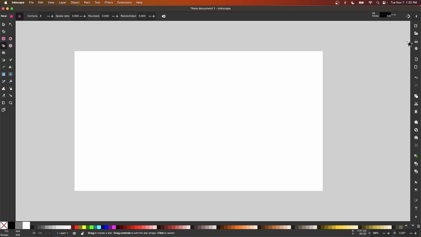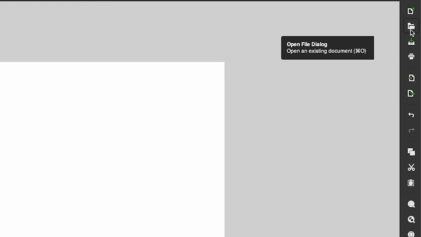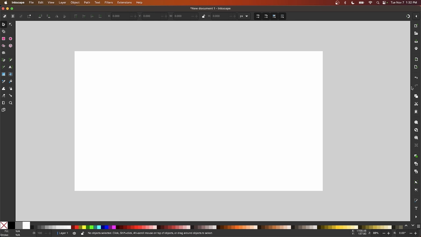And then over here on the right-hand side of the screen, let me go back to my Selection tool. On the right-hand side of the screen, you'll see some basic system controls. These are always the same no matter what. A little trick for understanding what these are, and this works for basically anything in Inkscape: if you hover your cursor over the icon, a little label will populate telling you what it is. So for example, this button allows you to create a new document. This is for opening a document. You can save your document, print, import, export, undo, redo, so on and so forth. We have cut, paste, copy. All your basic system controls are located in this menu right here.